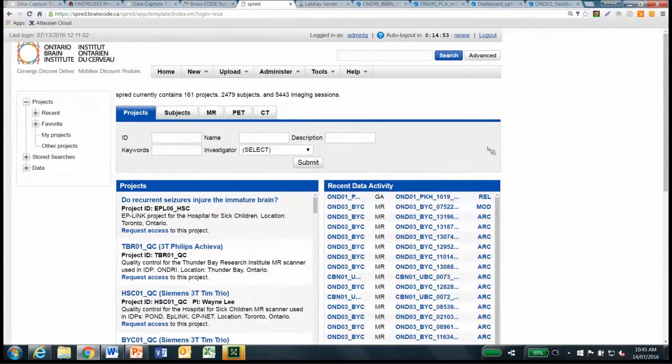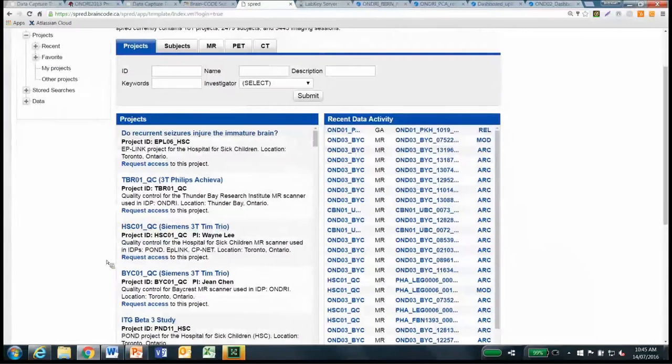There we go. Okay, so this is the basic web interface that XNAT provides. You have a collection of projects that would be available to you. Again, it might be significantly less lengthy than this one because this is an administrative interface. And all of the imaging, all of the other modalities of data that are stored in XNAT end up underneath the project. So I will pick a particular project.